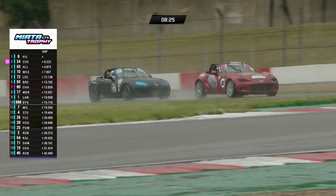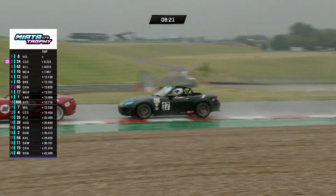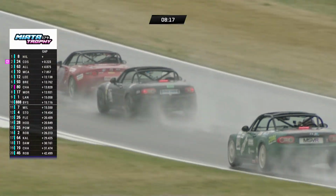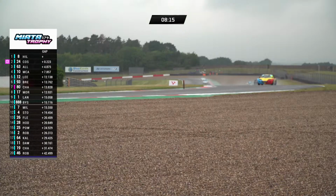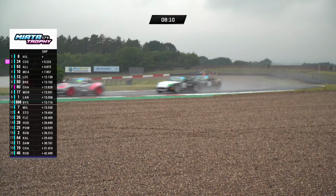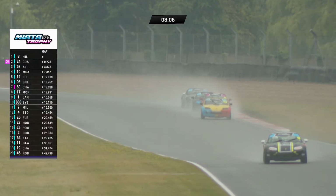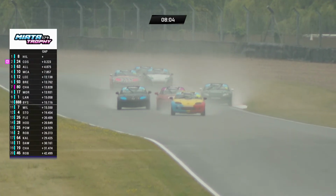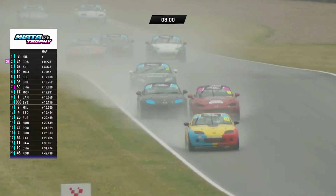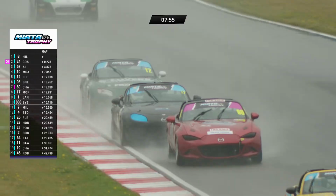That has unleashed Jack Brewer now. He's through and away. Brian Chandler soaking up the pressure from Will Morris, who picked up a win towards the tail end of last year at Brands Hatch and said there was more to come. He's got the pace to hold on to those positions inside that top 10. Jack Brewer is trying to make good his escape from Brian Chandler and leave him defending from Will Morris. Declan Lee will want to make up for that mistake. You can see he's pushing hard all over the grass, almost overdriving now, you'd say, for Declan Lee, just desperate to try and make up for not only a poor start, but then a small mistake thereafter.